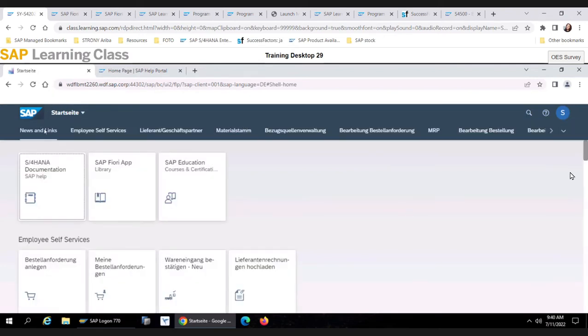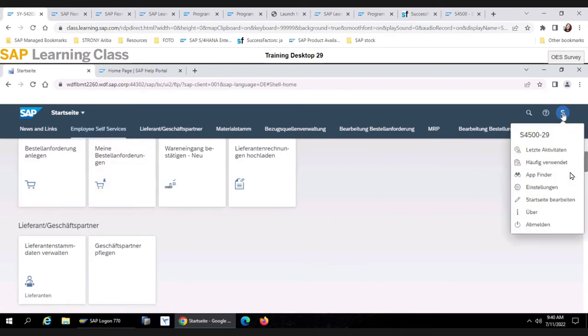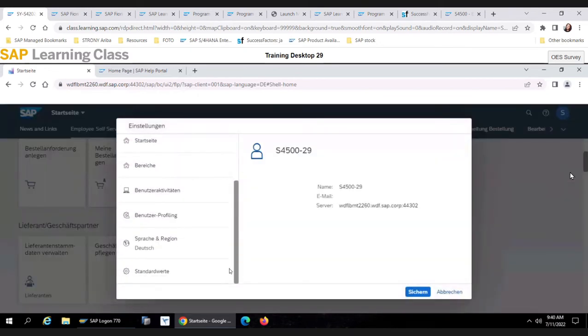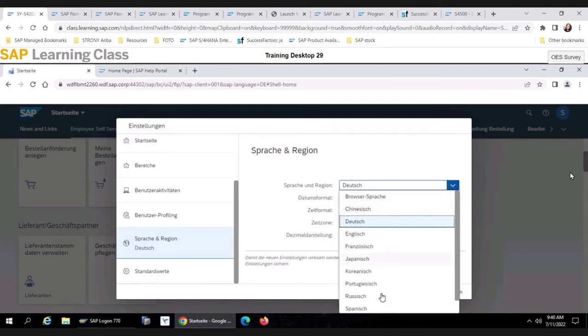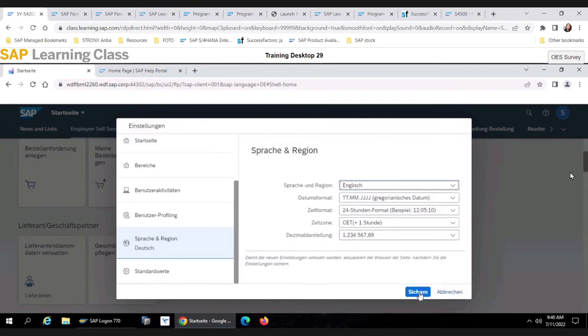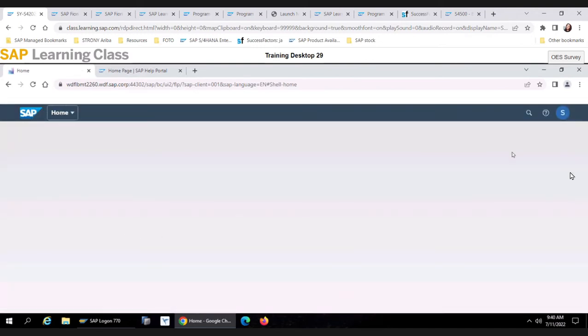I'm quite sure we can go with the German language, but I don't think all of us speak German, so I allowed myself to change to English. But yeah, Employee Self-Service, Bestellanforderung-Anlagen, meine Bestellung, Anforderung. This is exactly the same, but in the German language. And again, you don't have to log in and log out. That is so cool about that. And yeah, we change to English.